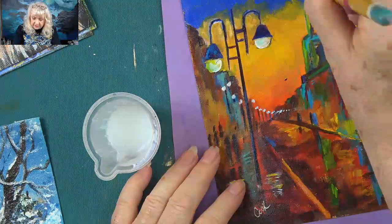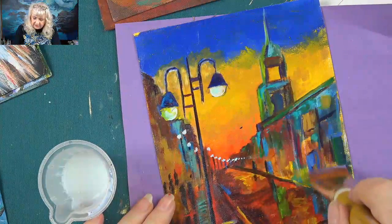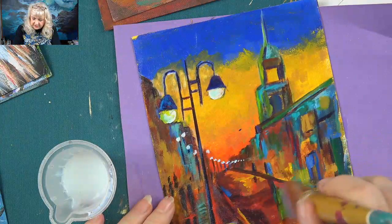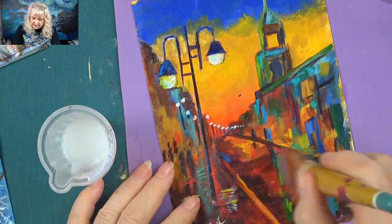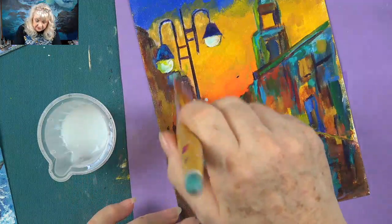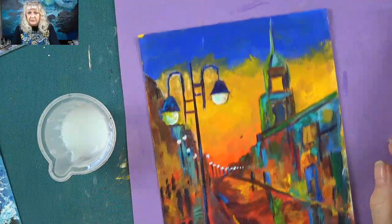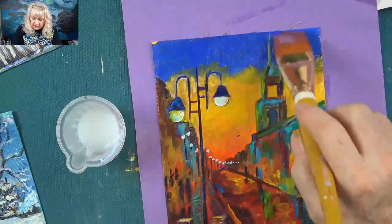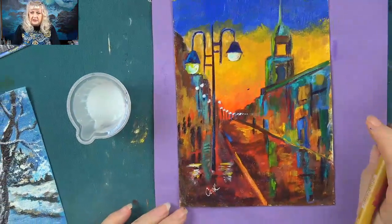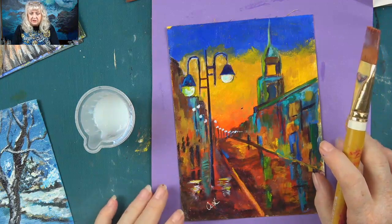Now I'm going to come up here like that. Now here's my second coat. I'm going to pull it down because of the building. Now I'm going to go across this way because the brush strokes are going this way, across here like that, and then I might just come down like that, and then go across this way. And you see how beautiful this is. When this dries, it will be glossy and shiny. It looks like I just painted it. It has that wet sheen to it.